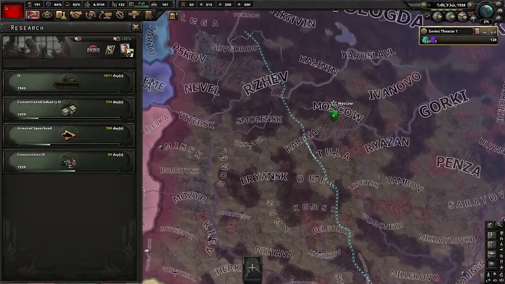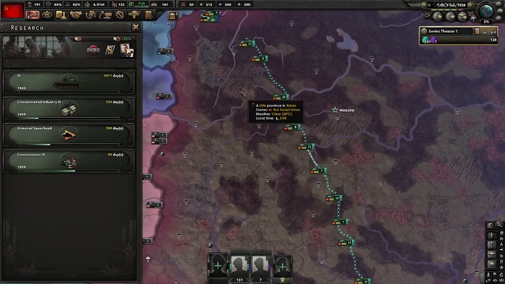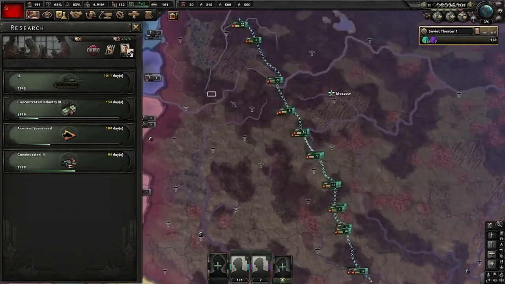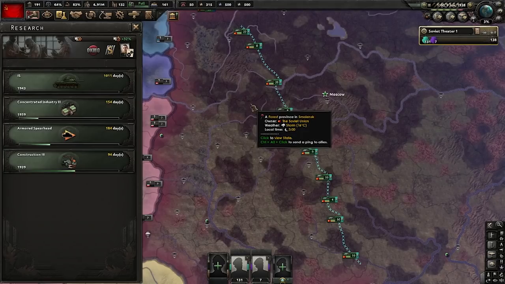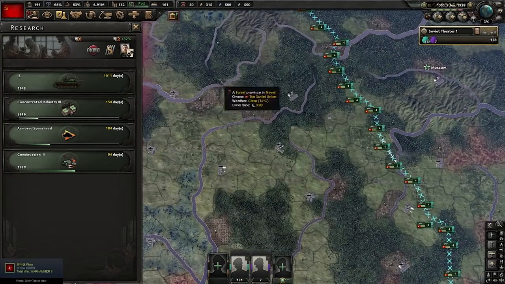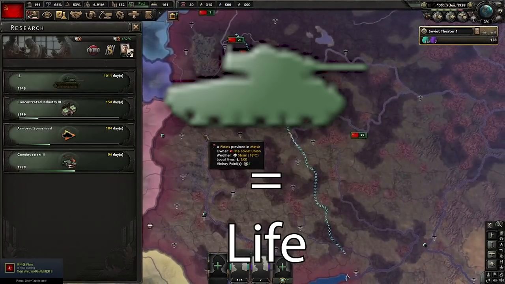It's going to be about 1,000 days of research. It says at least, because you're going to get a bonus later, which will shorten that time. But every day earlier you get a heavy tank out, the better, right? That's what you should live by playing Russia, okay? Heavy tanks are life.